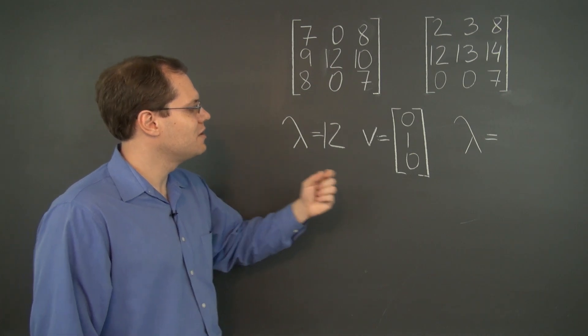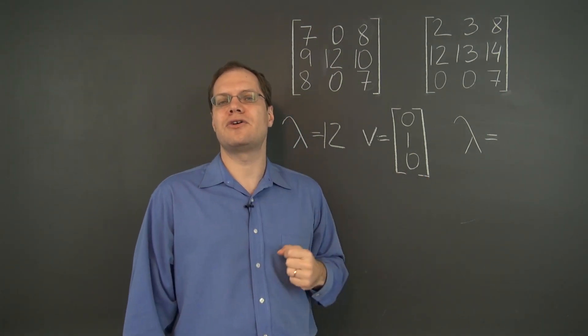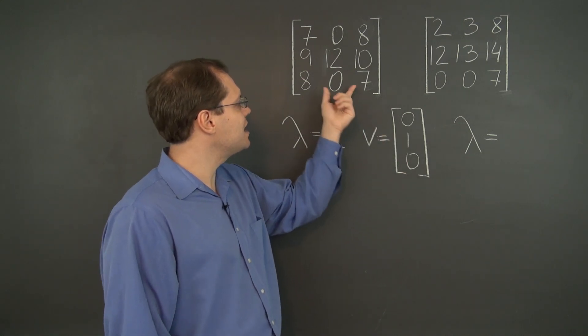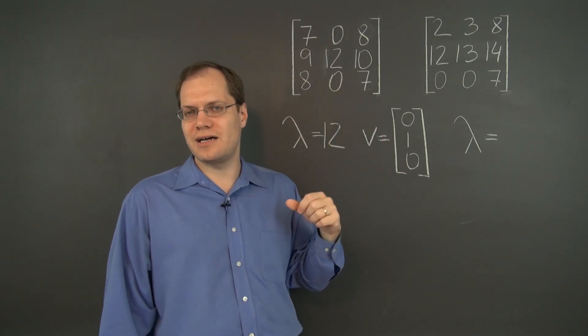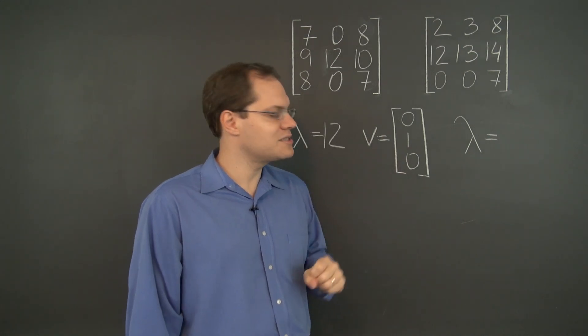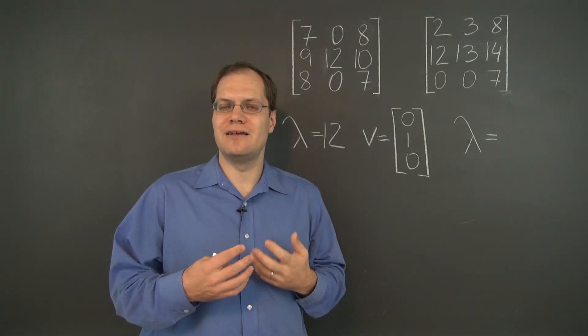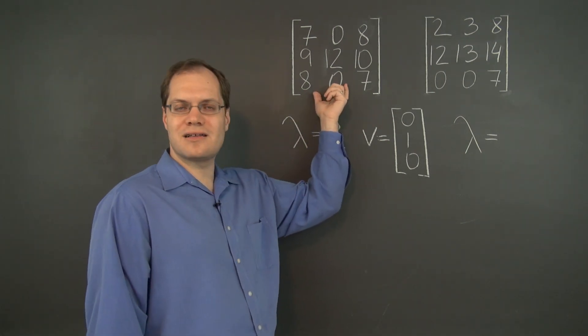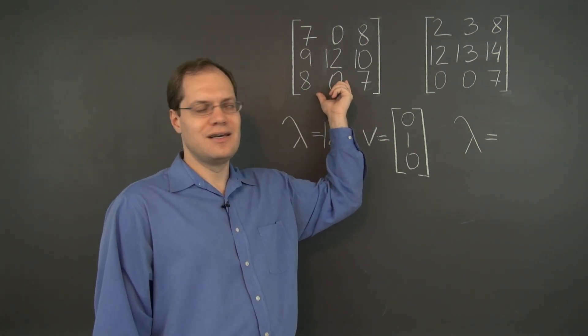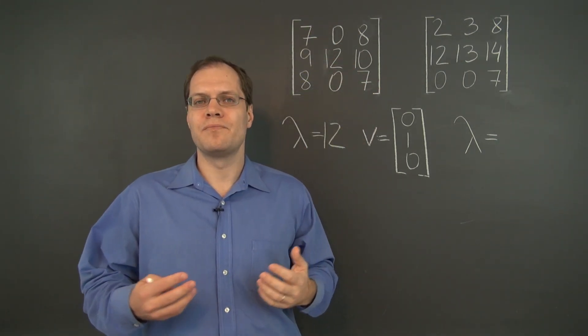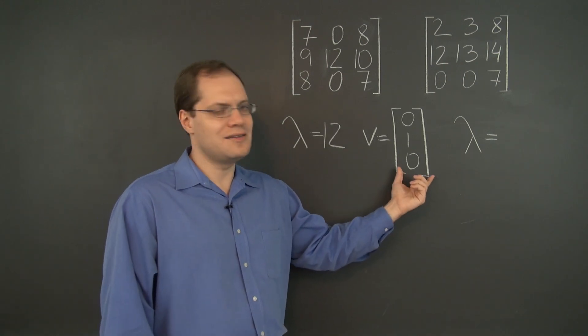So 12 is an eigenvalue and [0, 1, 0] is the corresponding eigenvector. The eigenvector has a 1 in the same location as the number of the column. This is the second column—that's why there is a 1 there. And you can see how that's related to a diagonal matrix, or this being a single column from a diagonal matrix. And you can see that all of the other entries are completely immaterial because they're not even used in this multiplication.